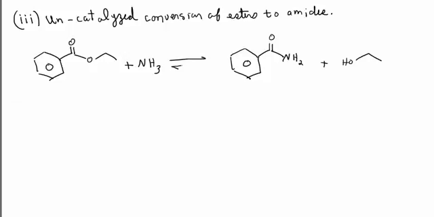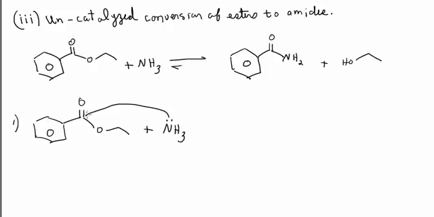Okay, so let's look at what the mechanism for this uncatalyzed conversion of an ester to an amide looks like. Since we are not using any type of an acid catalyst, that means we do not start with any type of a protonation or proton transfer, but we have the nucleophile adding to the carbonyl group directly. Nucleophile in this case being ammonia. We could also use primary or secondary amines, and that will be attracted to that partial positive charge on the carbonyl carbon. Ammonia is a good nucleophile, so that's what helps this first step, which is an addition.